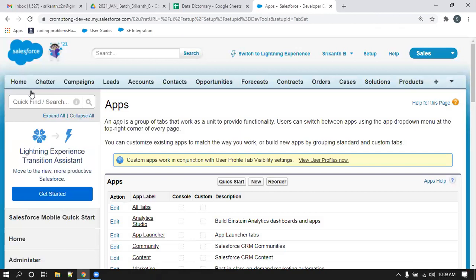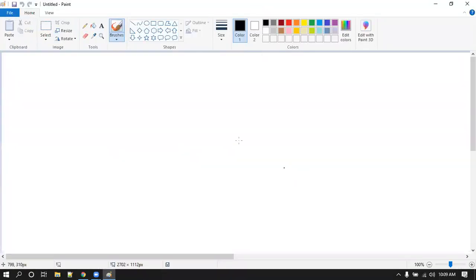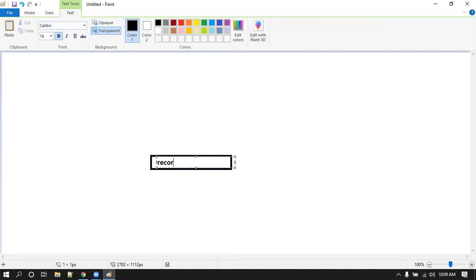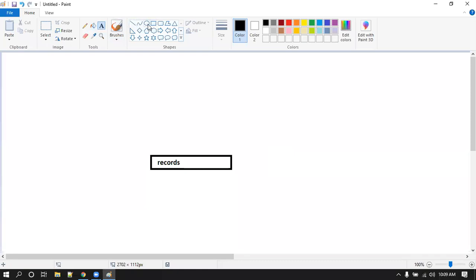What do you mean by application? Any idea? Again, going for a definition. Okay, I'll draw one diagram. Remember this one. Information, nothing but information. Records. Where will these records be available?